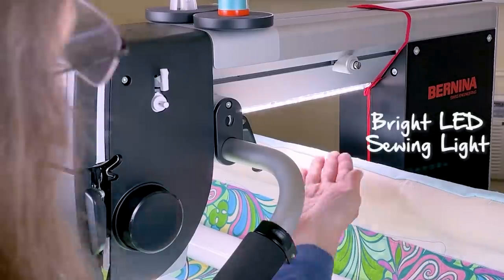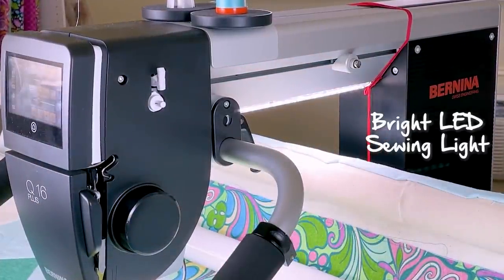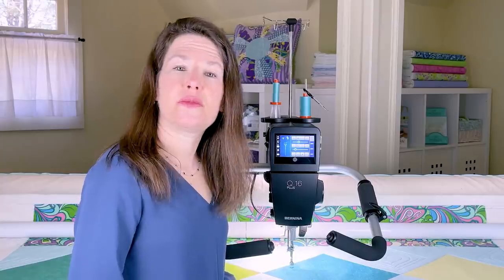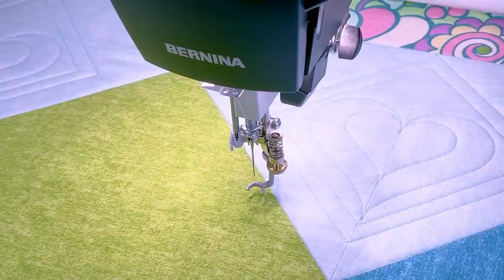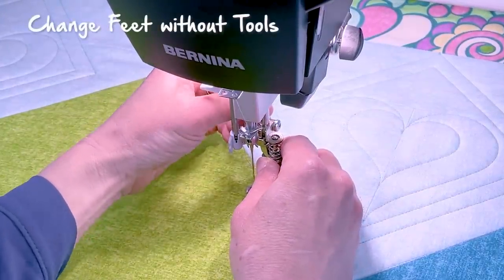I really appreciate the enhanced visibility that is given by the LED lighting. It makes it easy to quilt even at night. I also love the fact I don't need any extra tools to change the presser foot.